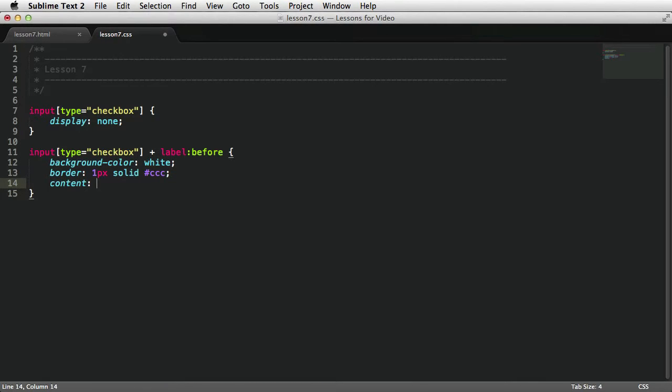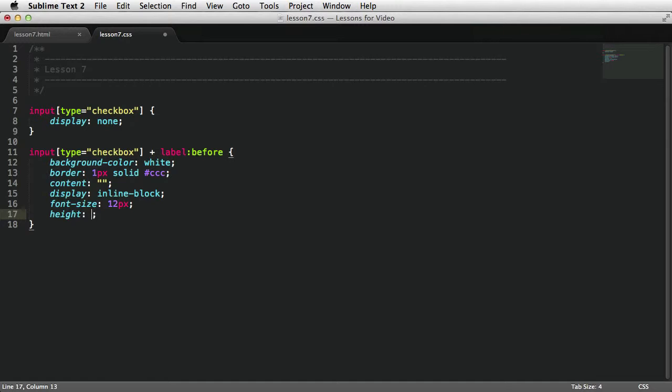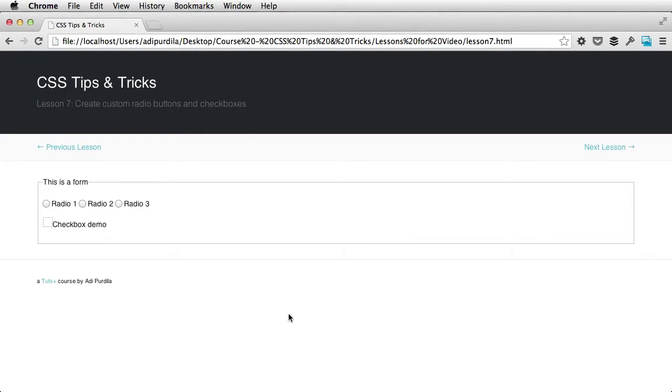Content, I'm going to set it to none. We're going to do a display of inline block, so it's positioned inline, but also benefits from the block properties like width, height, and so on. Let's specify a font size of about 12 pixels, and then height, let's make it about 16 pixels, and width about 16 pixels.